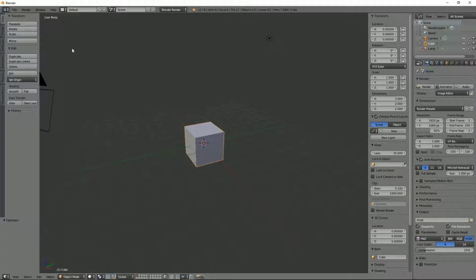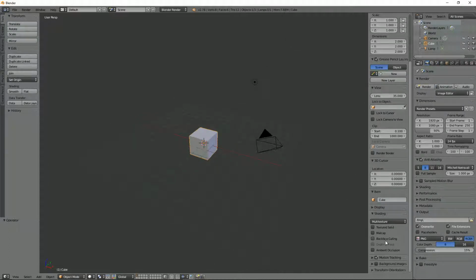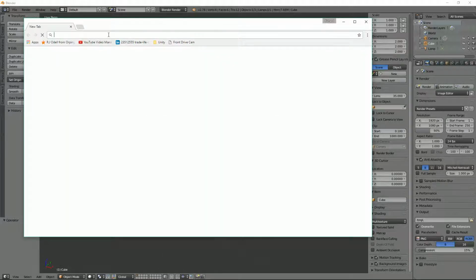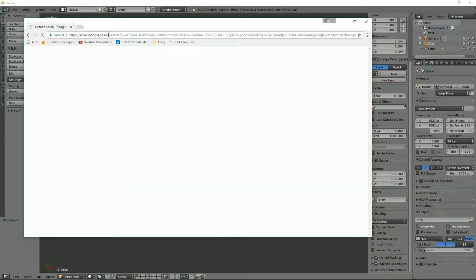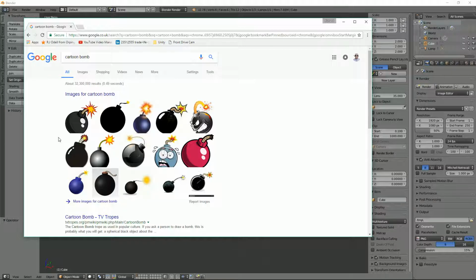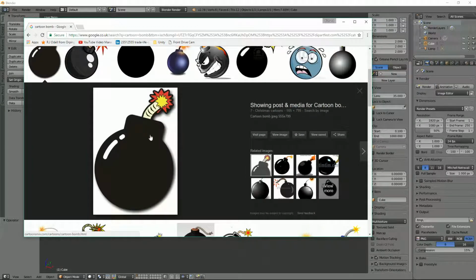One thing I've been doing is I actually had a go at this earlier on, and I found a good reference image that I'd like to use. So what I'm going to do down here is go to background images, and this is one I downloaded. What I did as usual, I just went to my good friend Google and typed cartoon bomb. Probably not something you should type too often into Google these days. You might be being monitored. Found a few of these guys. I think it was this one I used. That's the one. And just use that as a reference image.